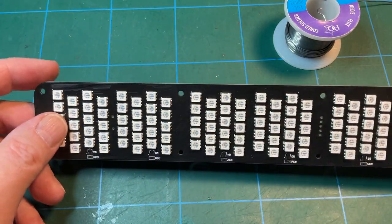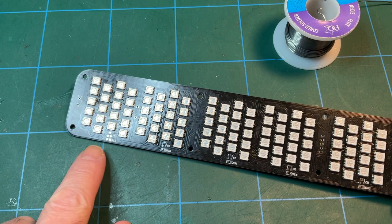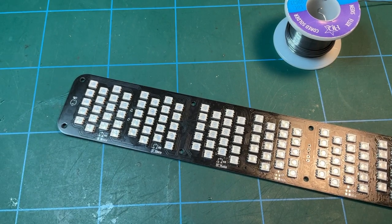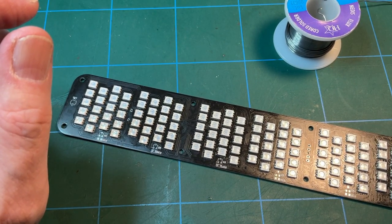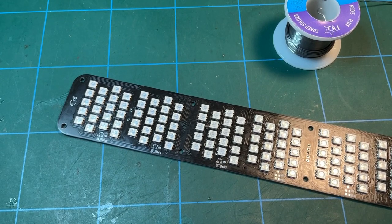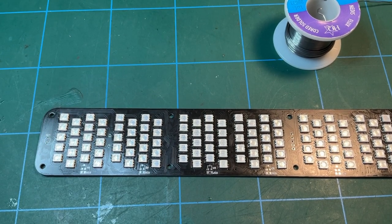So I need to look at what's next. I think we're doing these guys here. And I can't remember what, yeah, they're described as triodes. I should know what these things are, tiny little things, but let me get those and we'll start populating the board.